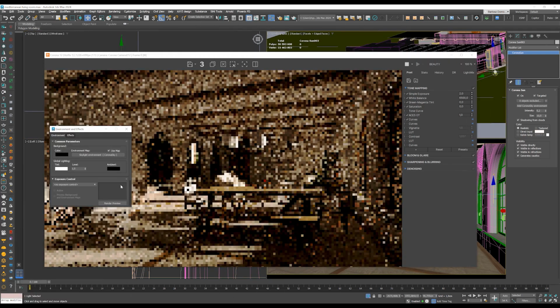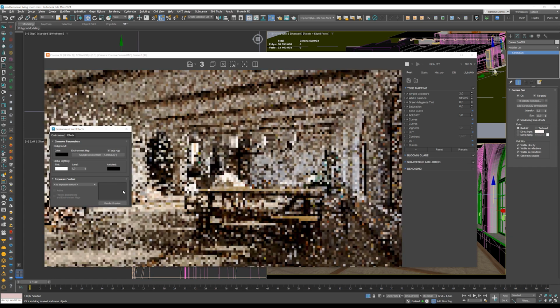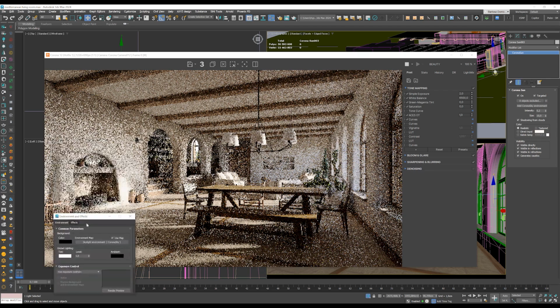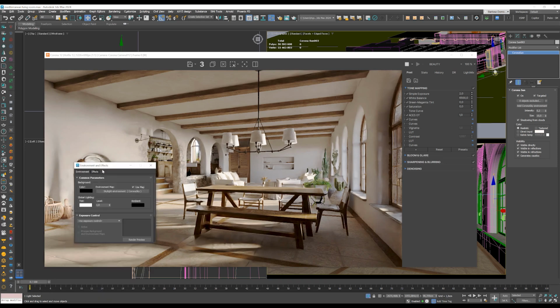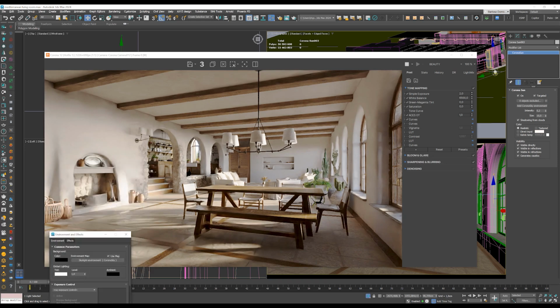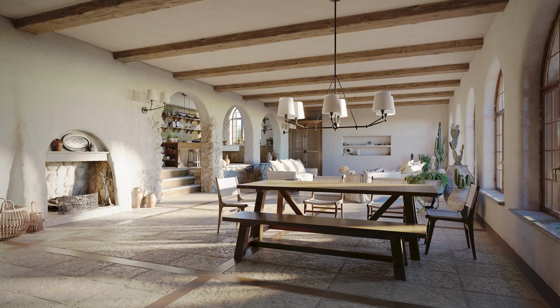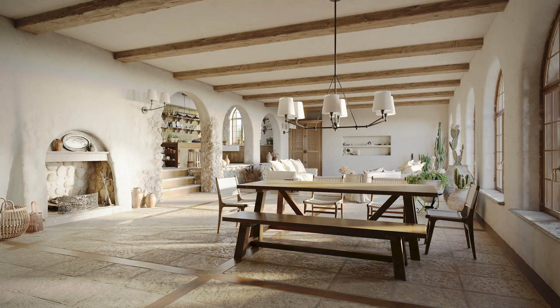Okay then, so now if we reveal the sky, everything suddenly feels much more natural. The overall brightness becomes more balanced, and from our experience, we don't change the sky at all. We tend to embrace the natural cold-warm relationship and we don't fight against it. Some people prefer to make the sky more saturated, some people totally desaturate the sky for more of a stylized look. Either option is fine, and you have a lot of creative freedom in terms of how you want to do it. So yeah, adjust it to your preference.